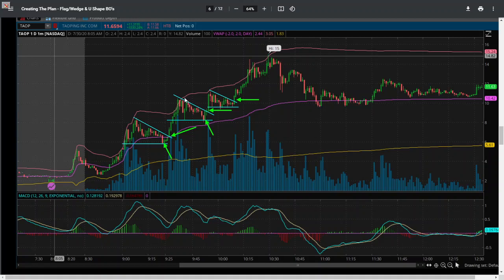Not only straight back up, but then where's your target? Right back up to, if you get it, great, 875 would be perfect, right? But there's a little bit of resistance there, so right back up into this old high of day. That's your true target. Stop loss, at worst, VWAP, right? At worst, this VWAP area.